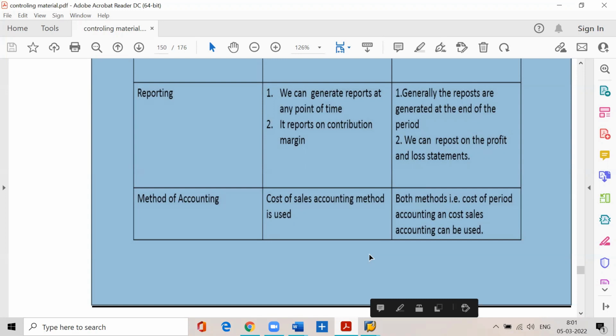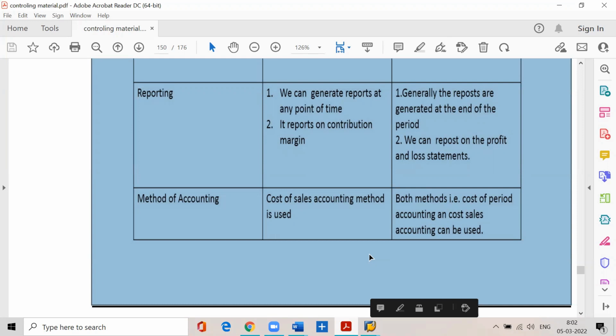Now, these profit figures are not acceptable to the sales department. What the sales department argues is, how can you compare the sales revenue of 80,000 units with the cost of production of 1 lakh units? It is illogical, so we don't accept these profit figures. You have to compare the sales revenue of 80,000 units with the cost of production of 80,000 units only. Then only we can analyze our performance.